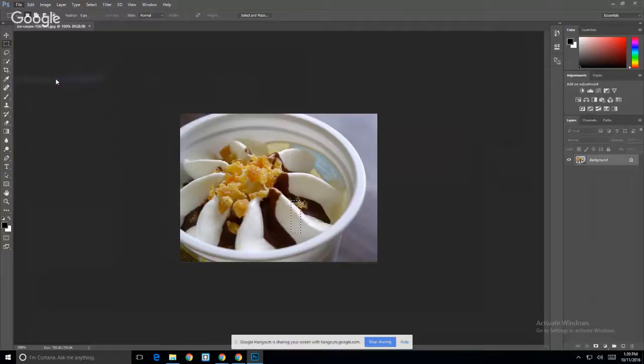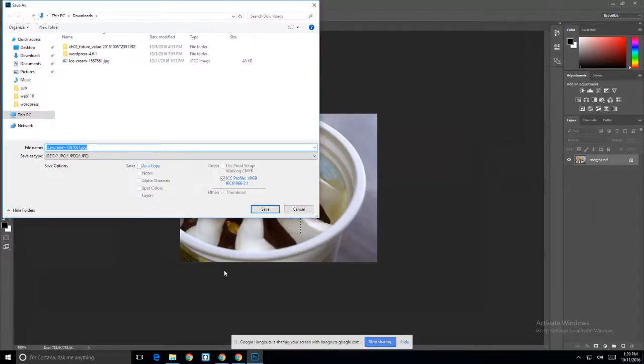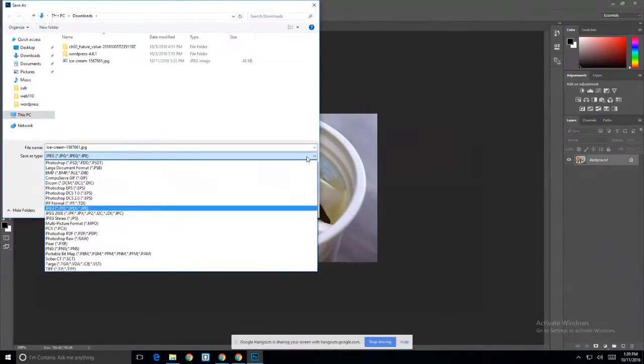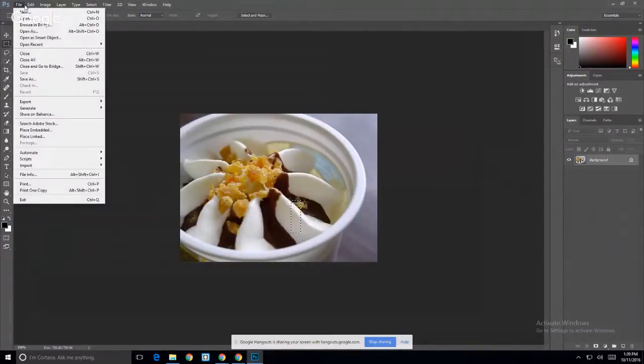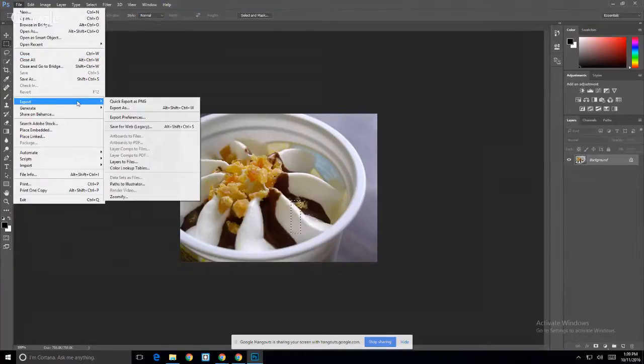I think it's saved as. Okay, they moved it, it's under export, in save for web. There is more than one way to do this, but we're going to go with the legacy.